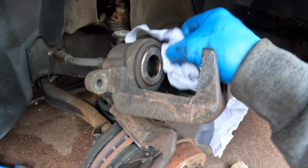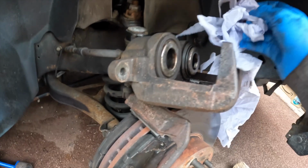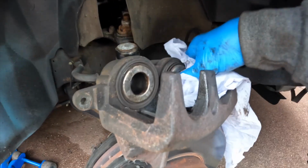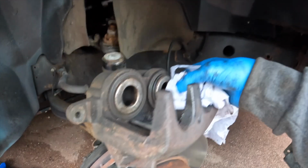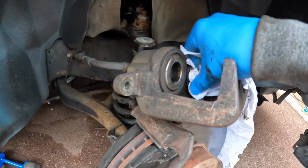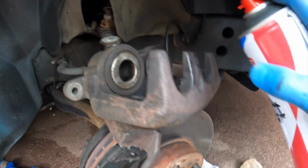Now last time I did this, I just gave it a massively quick free off just so I could get it back to the MOT station. I didn't actually look at the problem and it seemed to have cured itself, so I kind of ignored it. This time I'm not going for the full strip down because I haven't got the full range of parts. I need to do a full strip down and rebuild, but I can do something of a cleanup. What's strange is when it's just loose like this, it seems to move really freely. It's only when you put it in the car itself that you seem to have a problem.